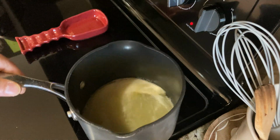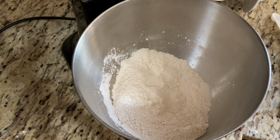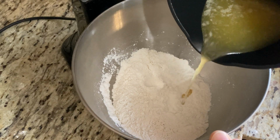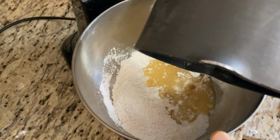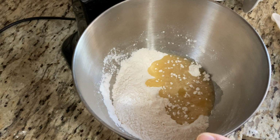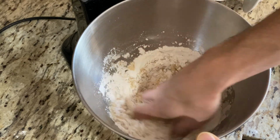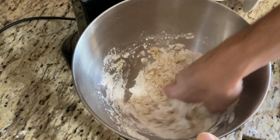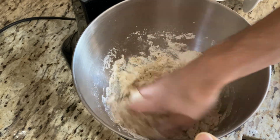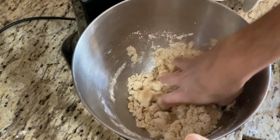Okay, so it's completely melted, and I'm just going to let it cool just for a little. Okay, so it has been a few minutes. I'm just gonna go ahead and add in my vegan butter directly to my flour, and hopefully it's not too hot, but I'm gonna go ahead and use my hands to mix that in just so it mixes in well with my flour, and it's not too hot at all. So you kind of want a sandy crumble like this. So if you have something like this, you have succeeded.